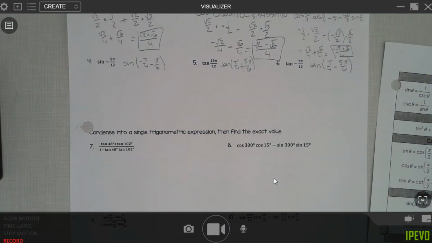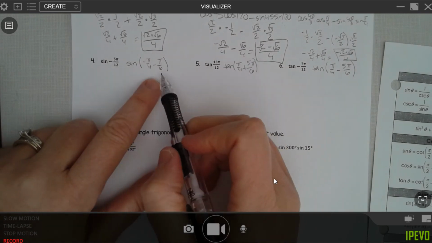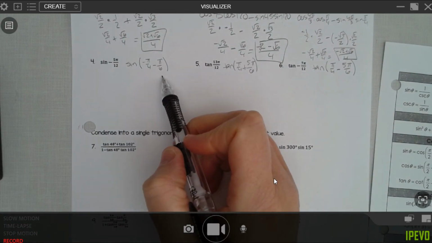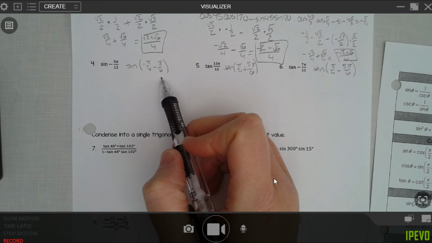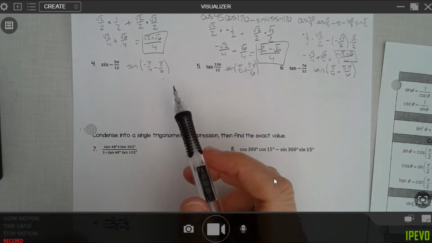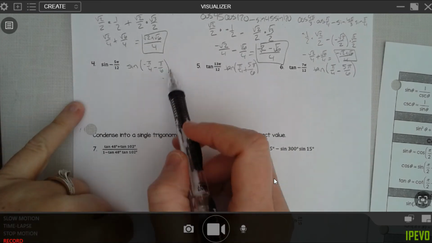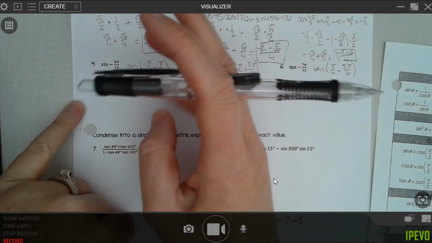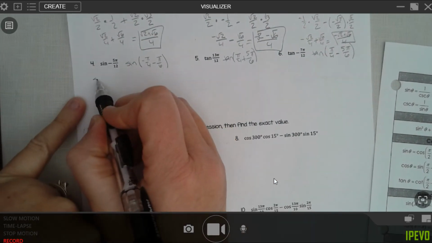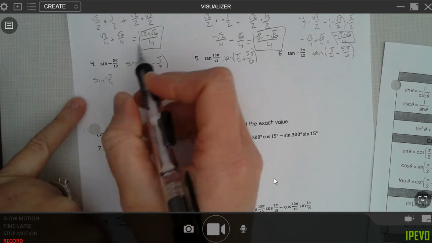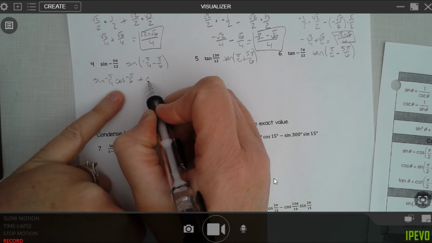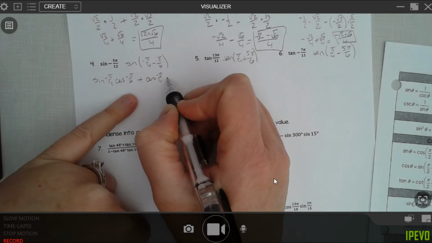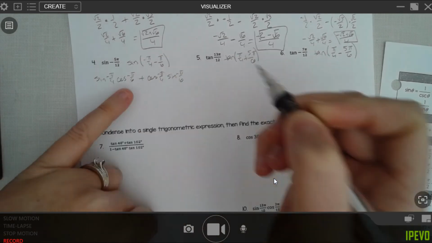All right, down here, again, I already gave you your answers. So A is going to be negative pi over 4, and B is going to be negative pi over 6. So you could do the difference angle formula, but really you should get the same answer if you just go ahead and make your angles negative for them. Like if you made it a negative pi over 6 angle. So I'll show you on both of them. So your sine would be sine of negative pi over 4, and then cosine of negative pi over 6, plus cosine of negative pi over 4, and then sine of negative pi over 6.